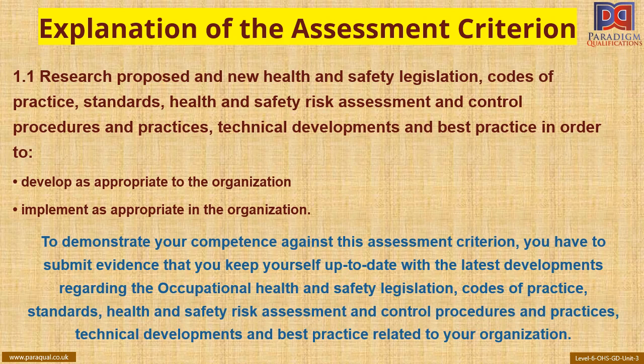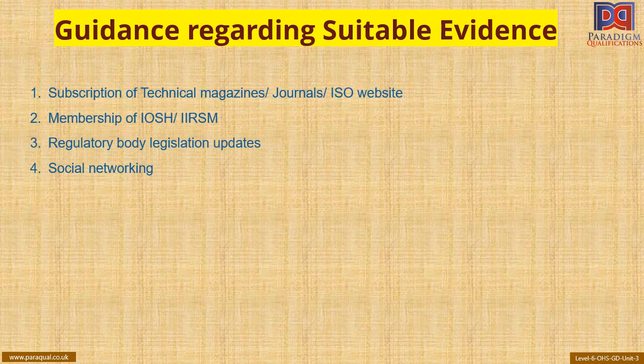Let's see what can be the suitable evidence. To demonstrate your competence, you can submit evidence of subscription of technical magazines, journals or ISO websites, etc. Evidence of your membership with IOSH or IIRSM, evidence of subscription of updates from the regulatory body website, evidence of your membership with social networking groups which share the latest updates in the OHS profession.